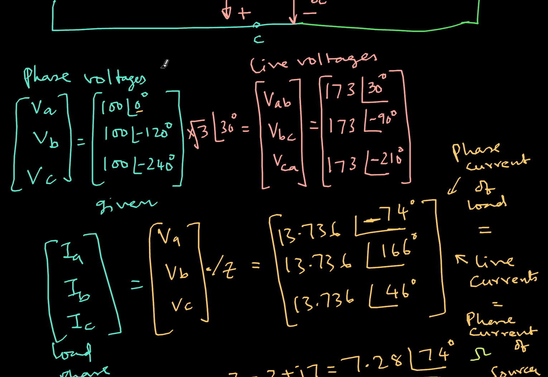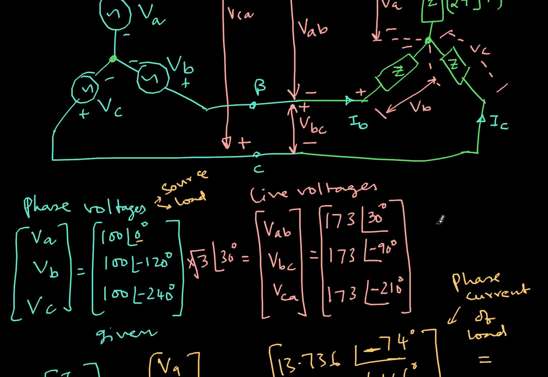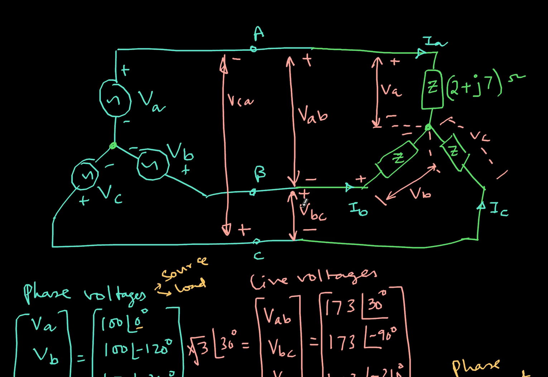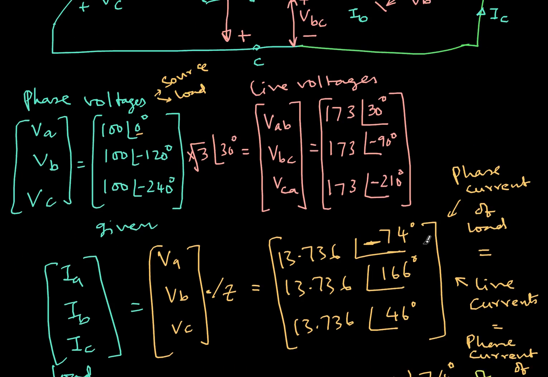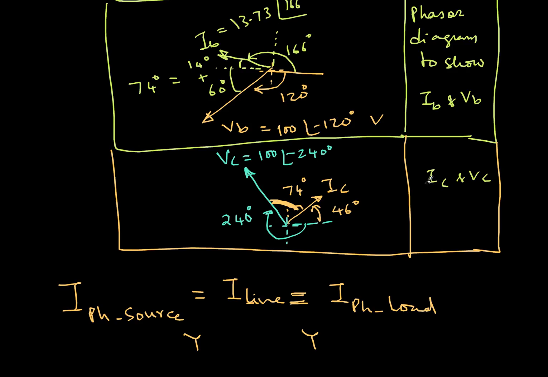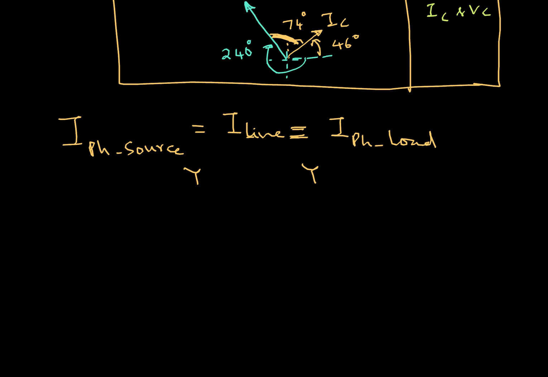So these are phase voltages, of source and also load, because of the star connection. Just follow the network circuit and then you will be able to easily get what is going on here. So I hope you got some idea about this case.